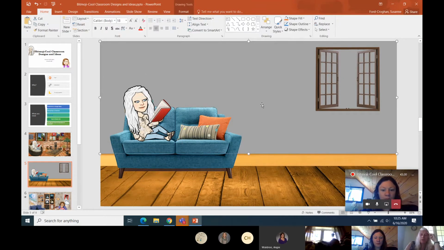So from here, that's when you just start adding as much as you want in here. You can add a bookcase and then add books to it. You can add posters and pictures. You can add a rug. The only thing you want to make sure with your rug is that you choose an image that's flat instead of a rug that's straight up and down, because that won't work. Although in that document that I showed you, there is a link to show you how to make images flat if they are not. To me, it's just easier to find a flat image.